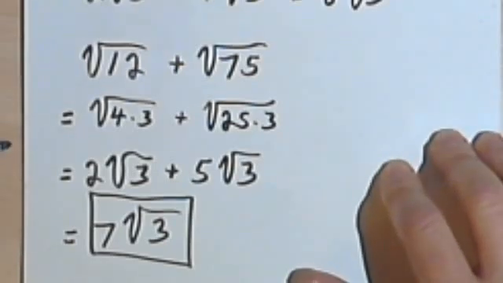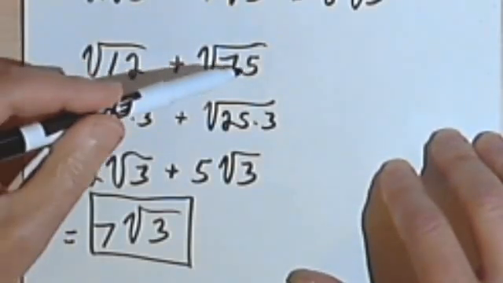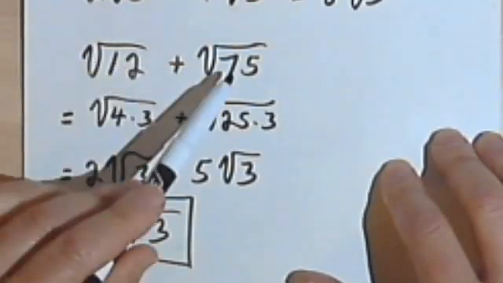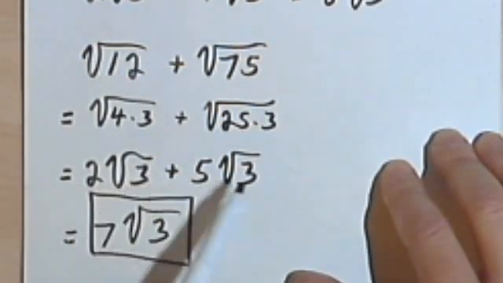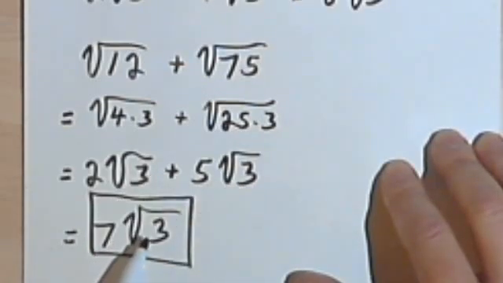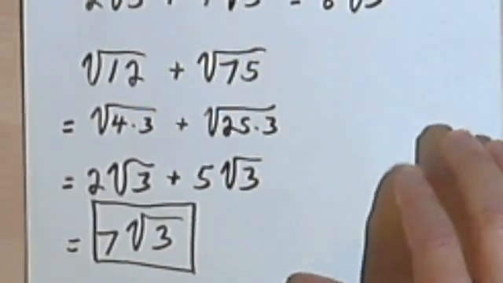So the basic trick here is, if your radicands are different, see if you can simplify the expression, see if you can simplify the radical, and perhaps the radicands will end up being the same after all. And then you can add or subtract them. So let's look at another one.